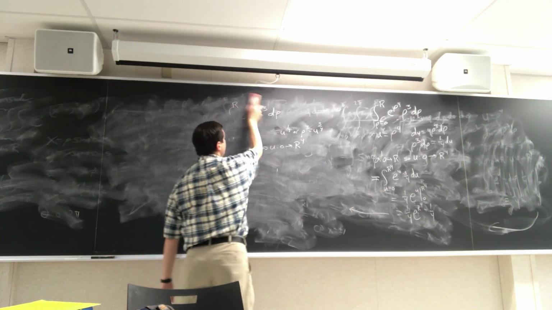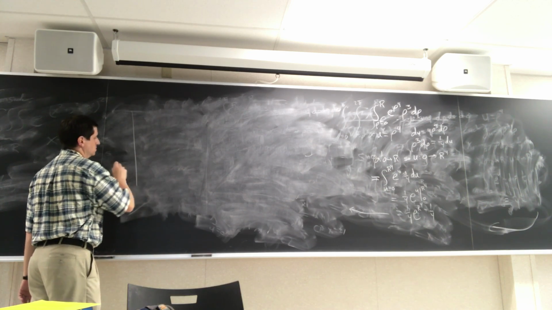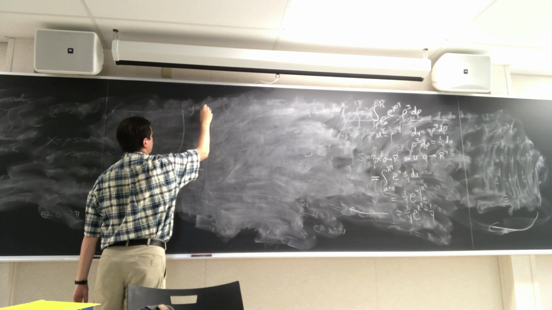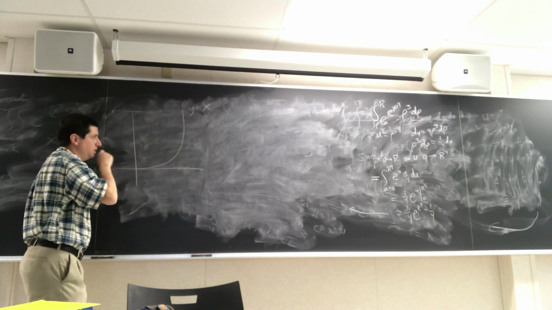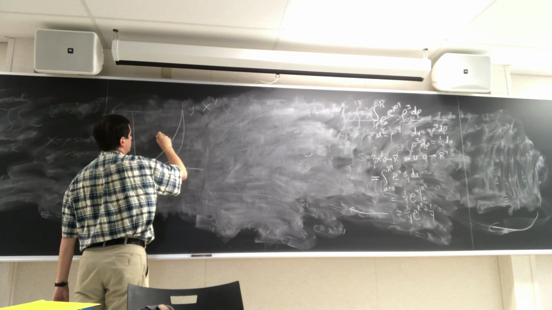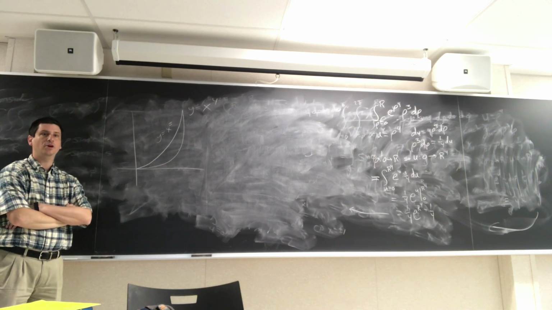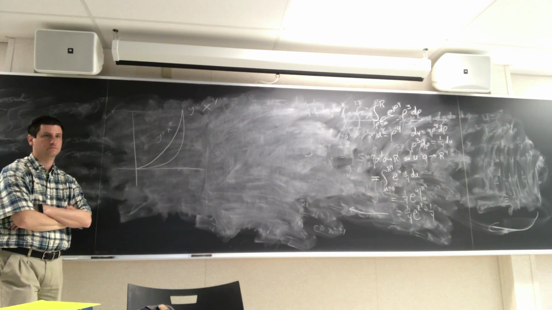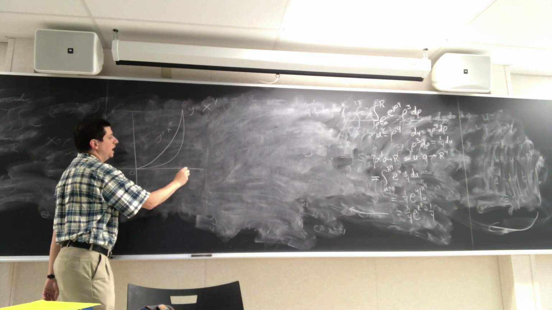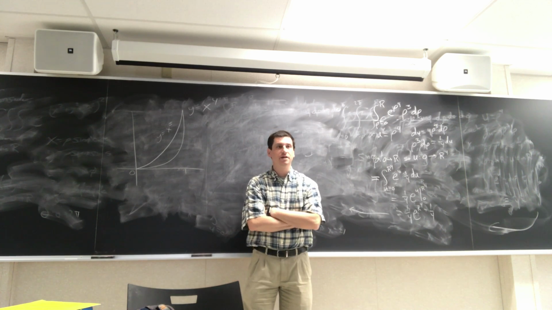Okay, so the question was, how do you find the boundaries for integration? So for instance, here is y is x to the 4th. Here is y equals x cubed. And so I need to know enough to be able to plot them and see which one is above the other. X cubed is going to be greater than x to the 4th from 0 to 1. And they're both going to be equal at 0, they'll both be 0, at 1 they'll both be 1, and then in between it's going to look something like this.